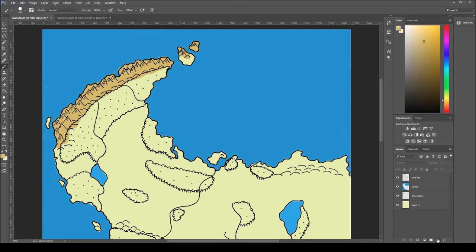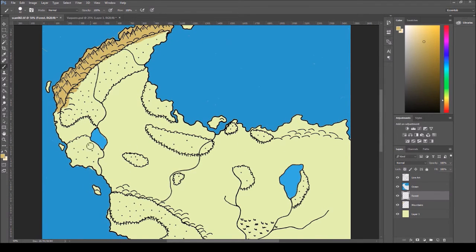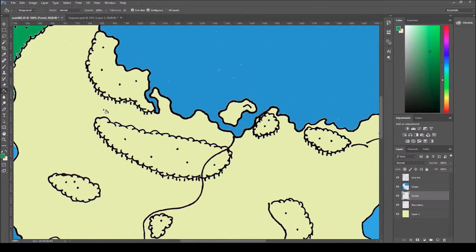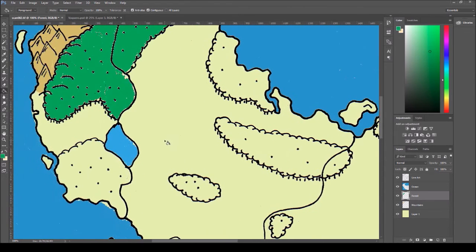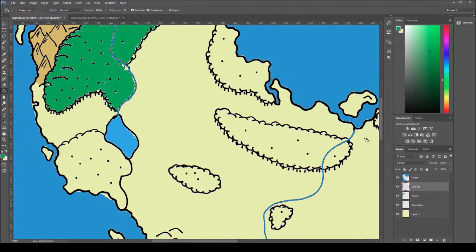The next step is to create a forest layer, so we can make our new layer and move it down to just above mountains. We're basically going to do what we did with the lakes and just use our magic wand tool to select sections and fill them with a nice verdant green. You'll have to do a little more tweaking because of the irregular shape. It'll leave more strange gaps, but we can worry about that later.